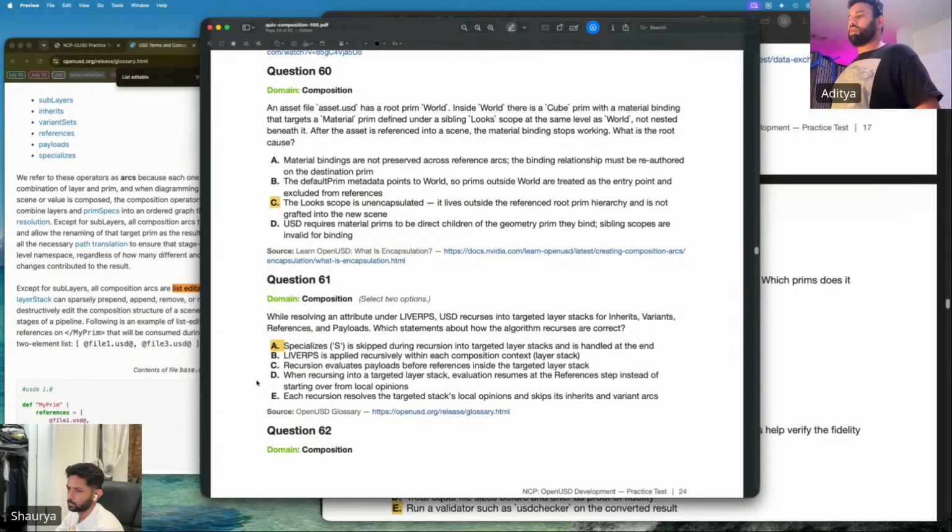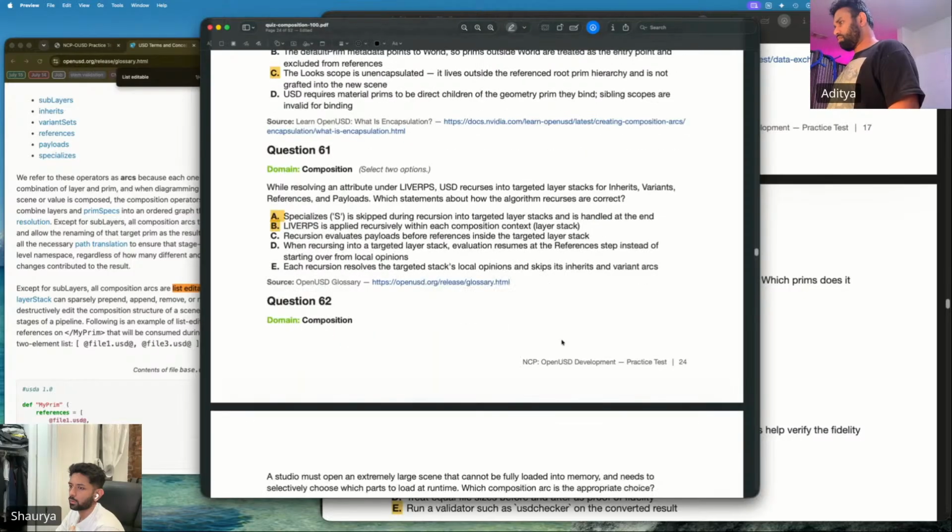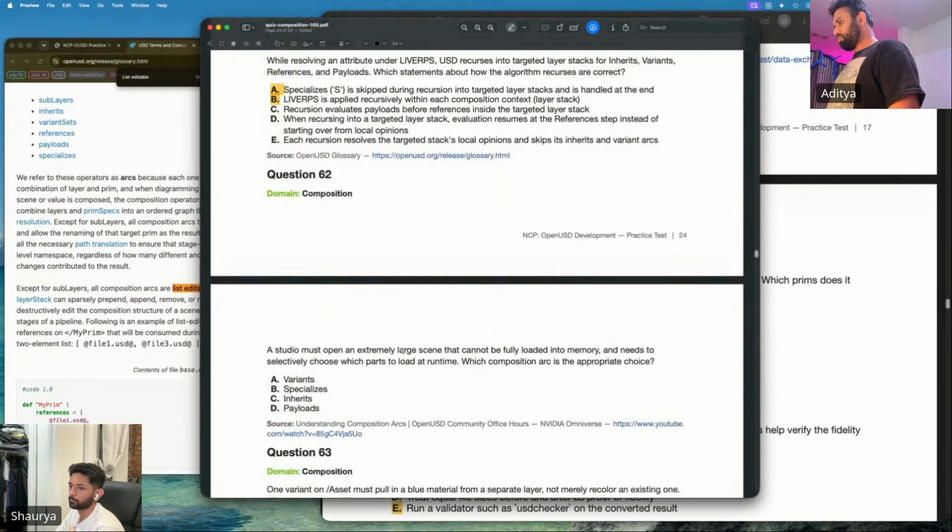B: recursion evaluates payloads before... no. When recursion into a layer stack, evaluation resumes at references, and now each recursion involves our stack. A and B. Yeah, A and B. D. Payloads.